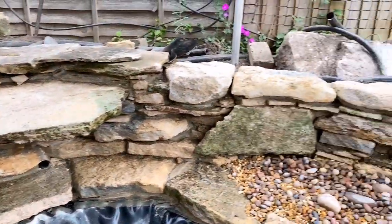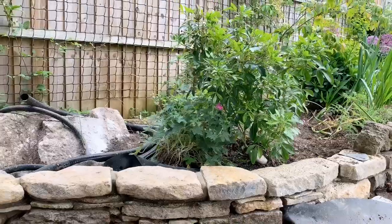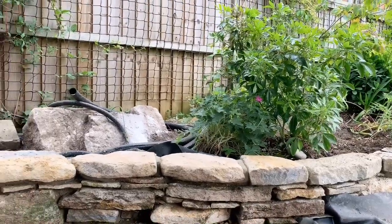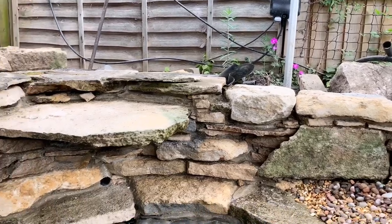So there'll be a valve buried in the ground close to the filtration system, which will be buried up here somewhere, and that will allow one to be able to turn off the waterfall and divert all of the water back down into the pond here.